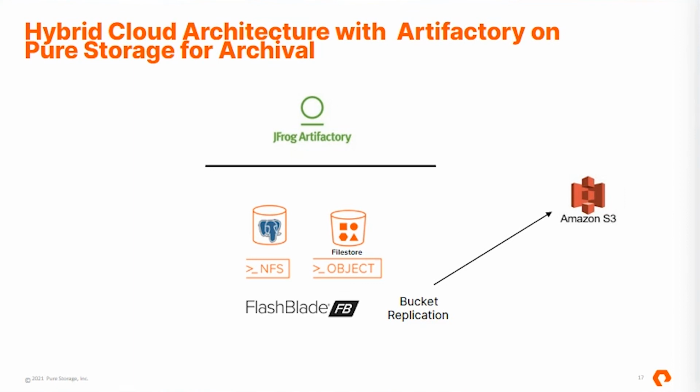The other choice is if you do not want to archive it. So some businesses are going ahead and deleting them. What you do is you don't turn on versioning on the FlashBlade, and you go ahead and delete them. So as soon as those packages show up in your Artifactory trash can, you just go and clean them up. Once you do that, your Artifactory database is updated because those packages are gone, and then the garbage collector kicks in on the FlashBlade and cleans it up. So you're not only saving space in there, but also updating your database.